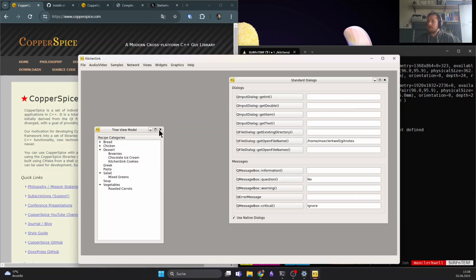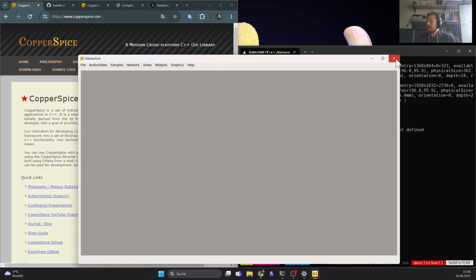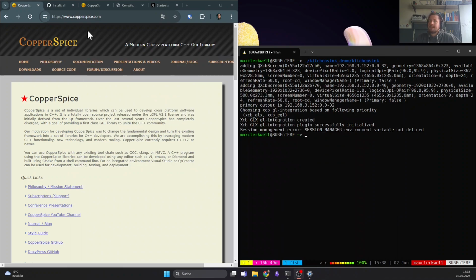So enough of the demo. Well, what is CopperSpice? CopperSpice is a set of libraries. You can get more information about the CopperSpice libraries on www.copperspice.com. It's a project that has been forked from an earlier version of Qt, if you have ever heard of Qt or the Qt framework.